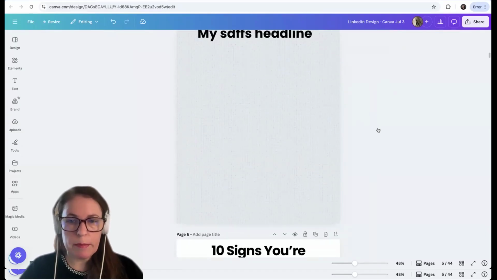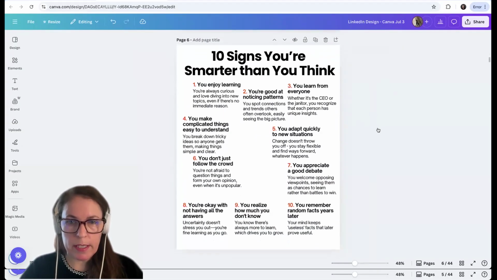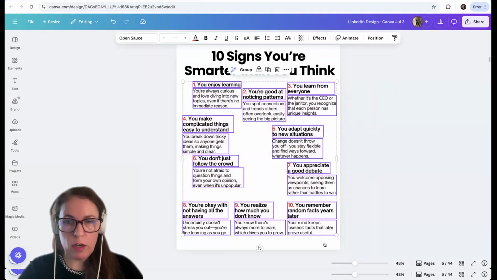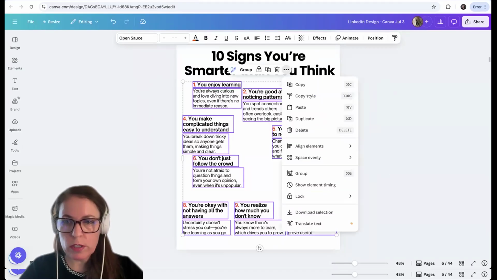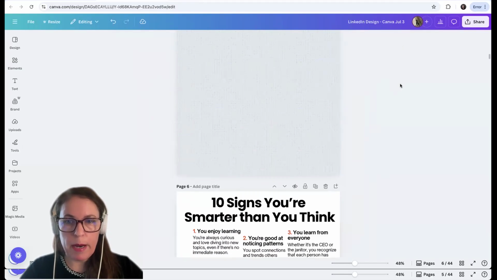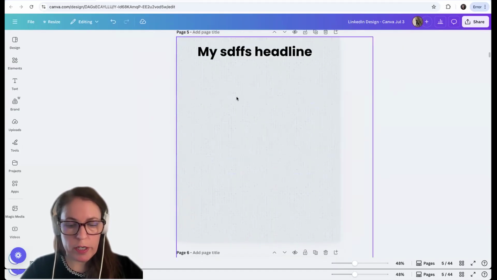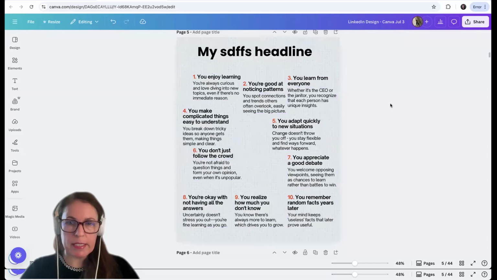In order to save a little bit of time, I have prepared a text here. So I'm just going to drag over it, and I will do Command C on my keyboard. You could also go here to the three dots and you could say copy. But I will go now back to this cheat sheet that we are working on, and I will do Command V, and I have pasted my text.